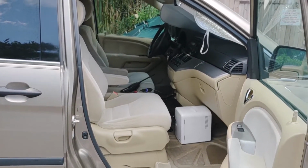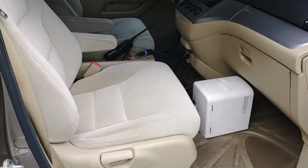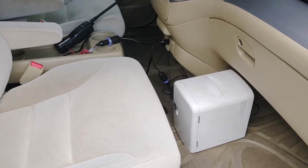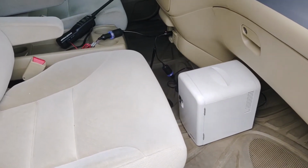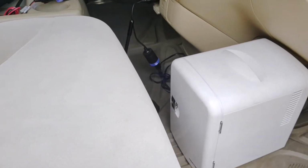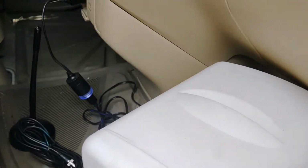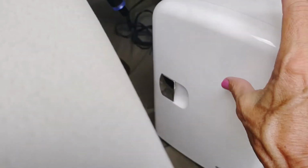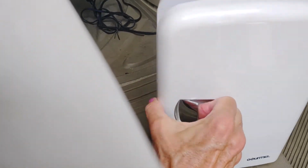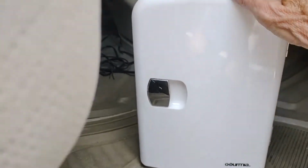Okay, this is, of course, the very front of the van, the passenger side. As you can see, I have a portable refrigerator because I may start off my journey and want to throw a couple of yogurts in there, orange juice, a little ham and cheese sandwich, something that I don't want to spoil. This just runs off 12 volt, or you can use electricity. It's small enough that I usually keep it in a drawer over there, but I got it set up. You can put just enough in there so you don't spoil.